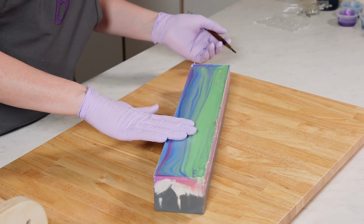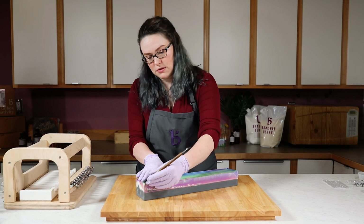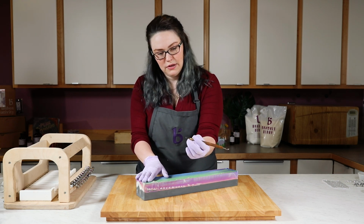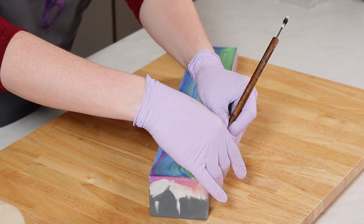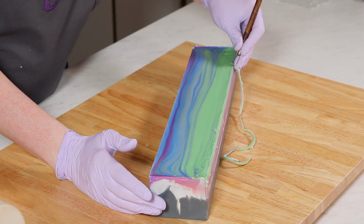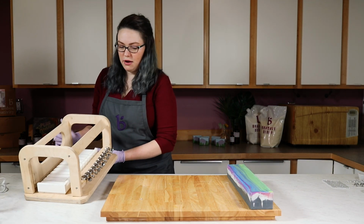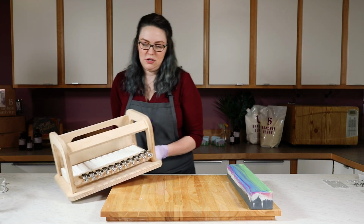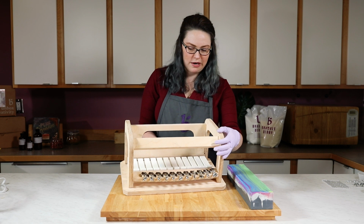Ta-da! So before I cut my loaves, I like to just clean up these edges to get these little loose parts off. And so I'm just using a little clay tool here, and I'm going to just run it along the very edge and just clean up that little edge. And we're going to cut this using the multi-bar cutter, which you can see right here. It will cut multiple bars for us at once, nice and quick and efficient.